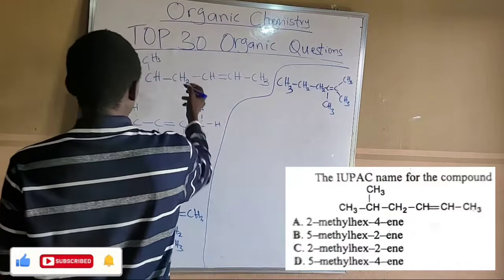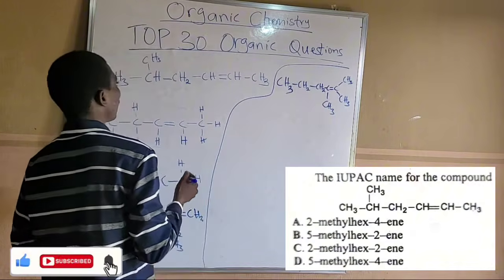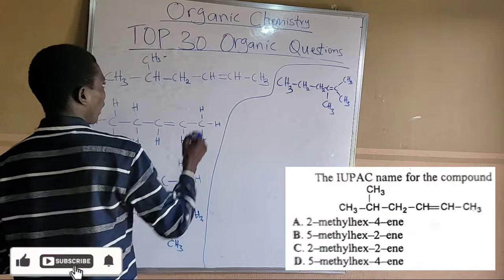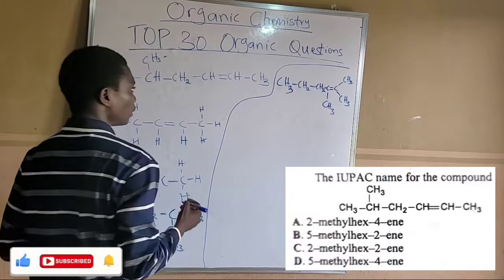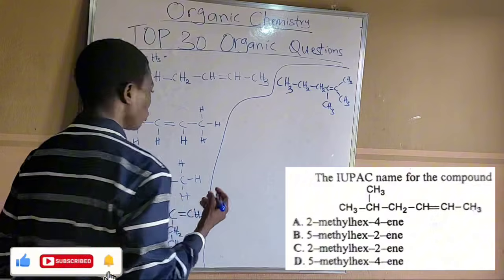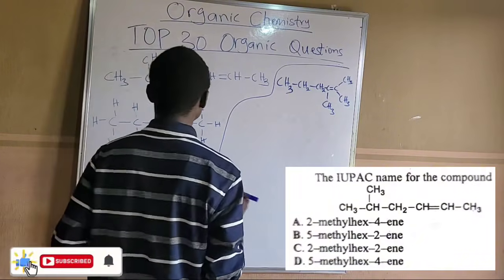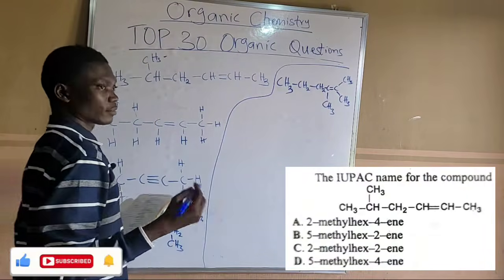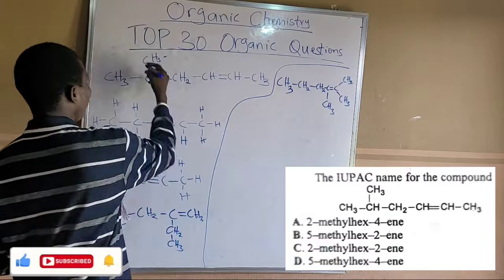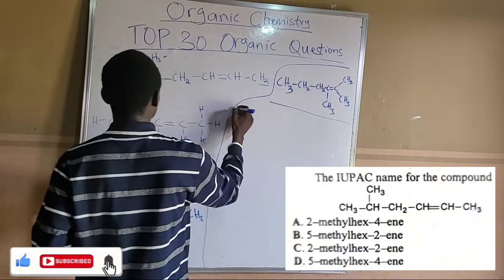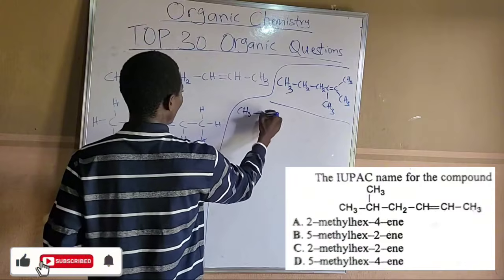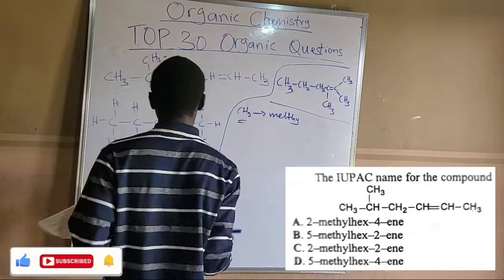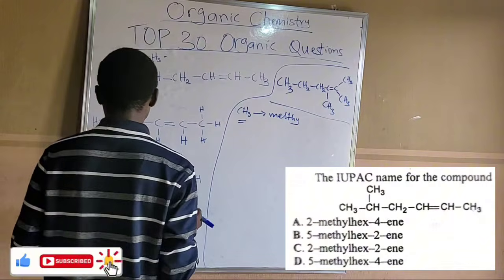So now if you look at this properly, we have what we call substituents, which is this, and we have this double bond that is here. When you want to name this, you have to take note of those 2 things very well. First of all, let's write out the substituent. We have methyl, CH3, which is methyl, and we have the double bond. Now we have gotten that, so let's get the parent's name.